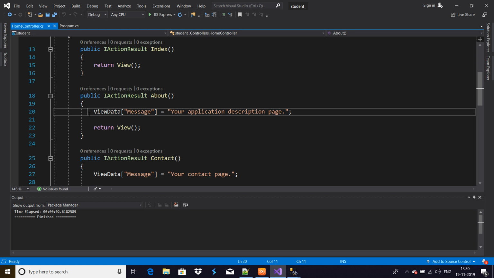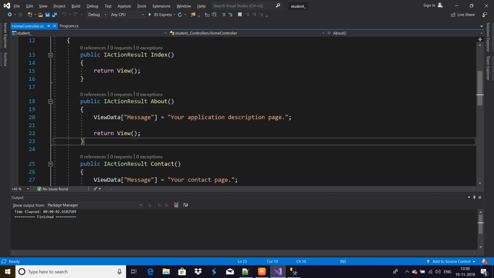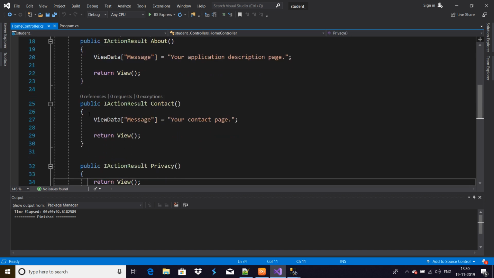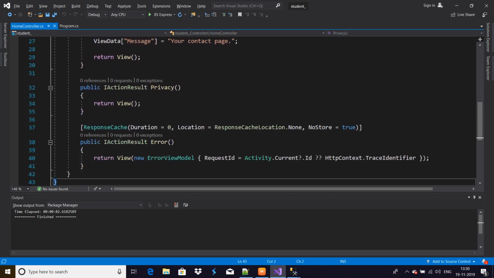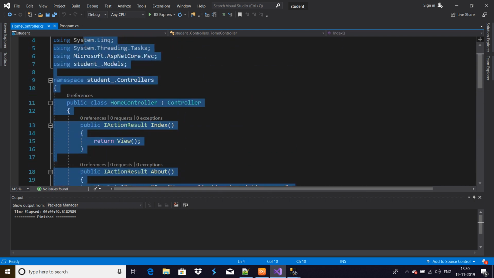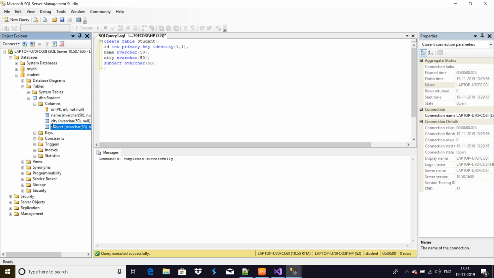In the home controller we have some action methods like index, about, contact. We just delete the action methods and create a new action method.